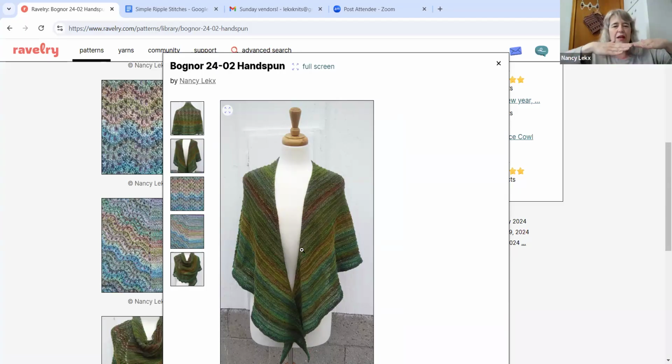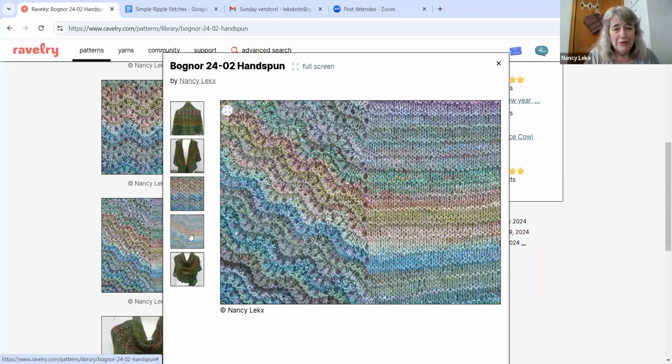And it gives you almost a crescent shape, because those wings are much wider than on a standard top-down triangle. So this, I think, is just a spectacular shawl. This is a spectacular pattern with spectacular yarn.